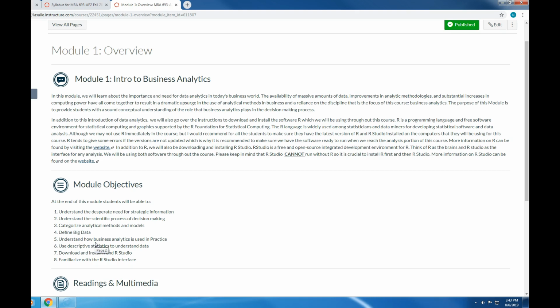So this just shows that people who are trained in this area and who understand how the different analytics processes work are going to be highly in demand in the future job market.